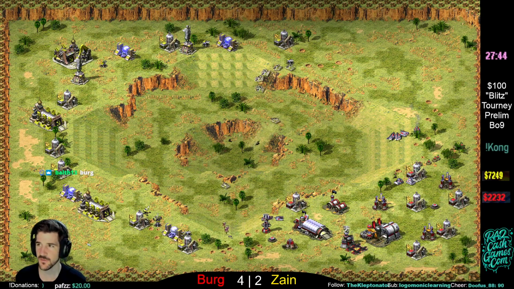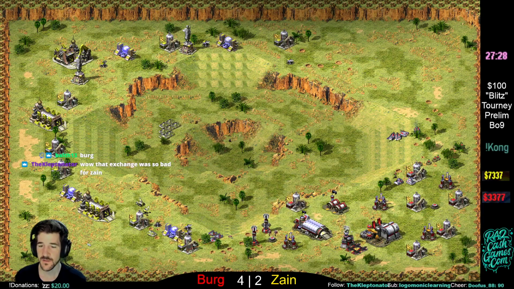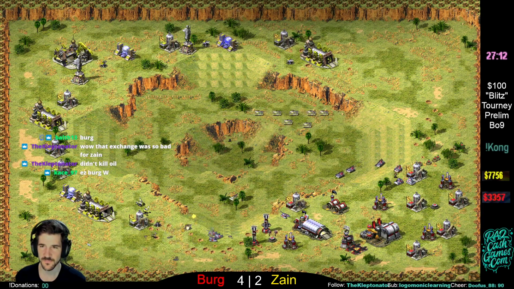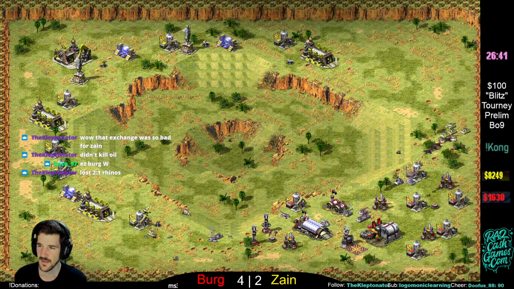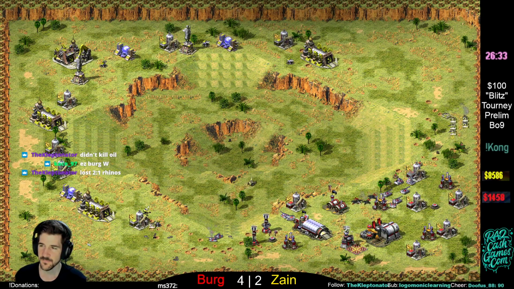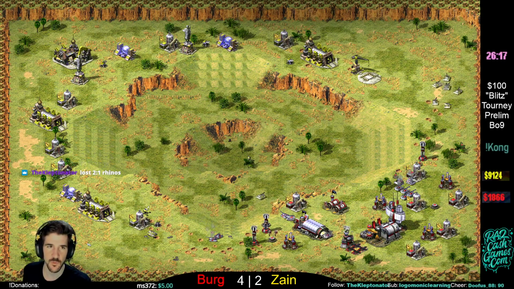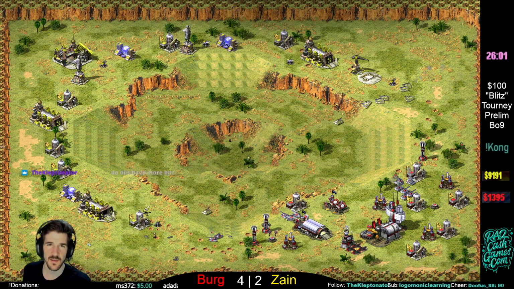Burg's been looking really strong. Zain on 7K though. I don't know. Zain needs to. Oh, this is not what Zain needed though. Yeah, Zain, I don't know. I kind of thought there was a second where Zain was going to get more significantly up on Rhinos and be able to pull something out.